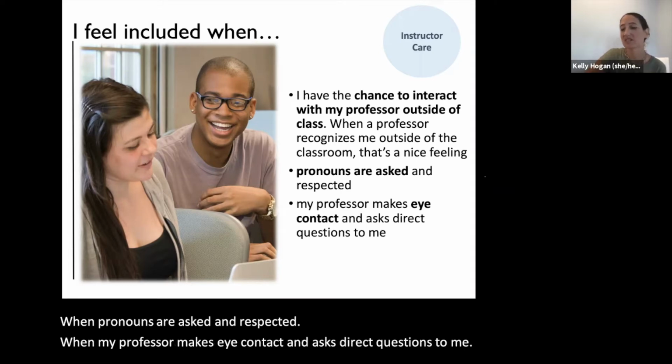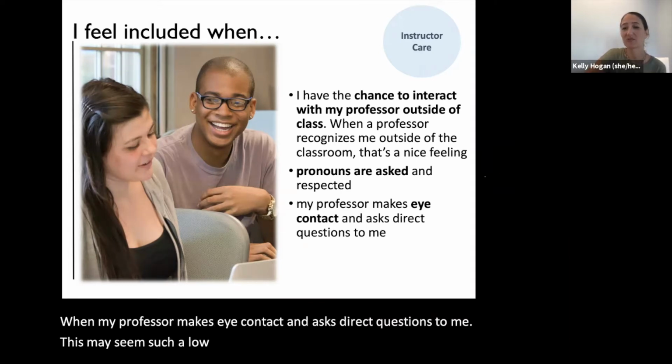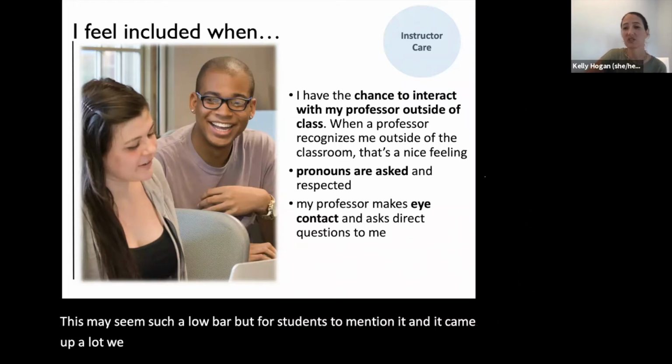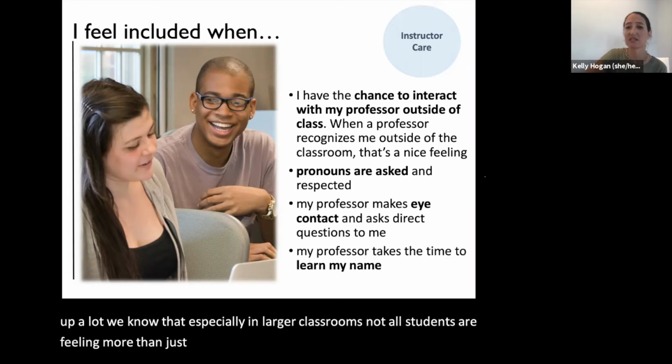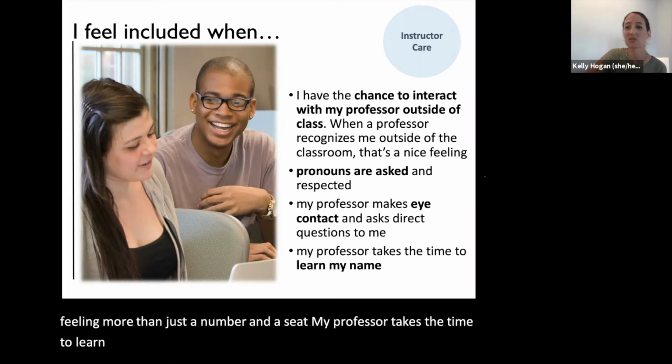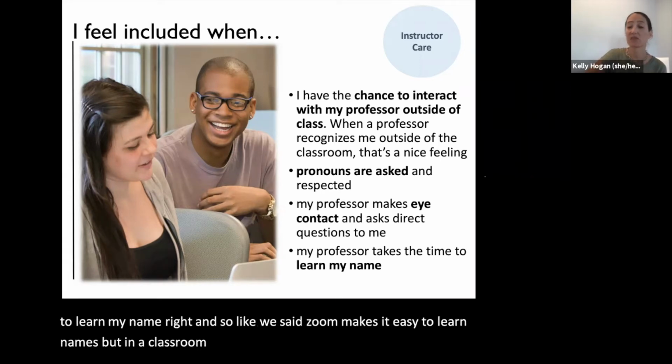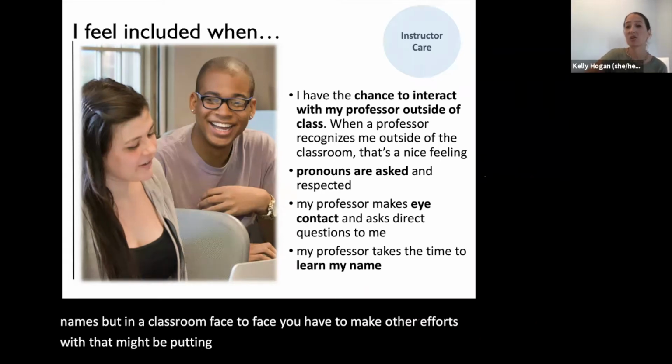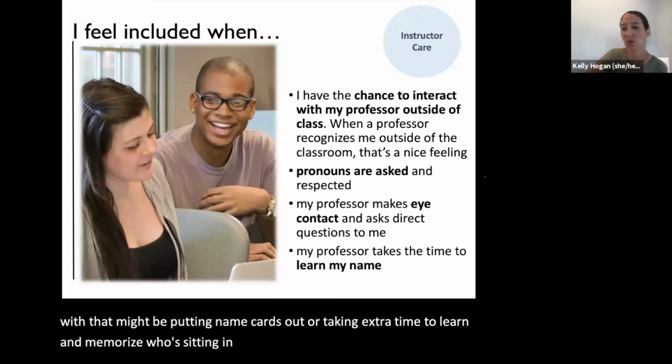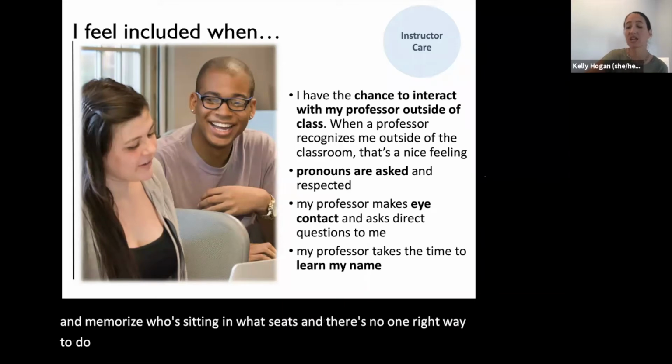This may seem like such a low bar, but for students to mention it, and it came up a lot, we know that, especially in larger classrooms, not all students are feeling more than just a number and a seat. My professor takes the time to learn my name, right? And so, like we said, Zoom makes it easy to learn names, but in a classroom face-to-face, you have to make other efforts. That might be putting name cards out or taking extra time to learn and memorize who's sitting in what seats.